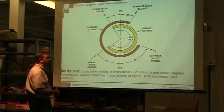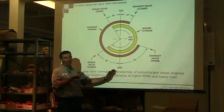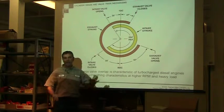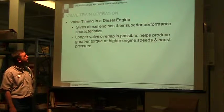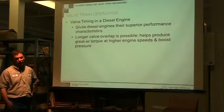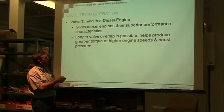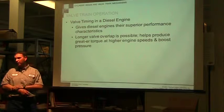And you just need to understand, most people think, you know, bottom dead center, okay, exhaust valve opens, or intake valve opens, and then we bring it up here, okay, at the top dead center, we're gonna stop. So they think of it in start, stop, start, stop, but it takes time to make all that happen. So that valve timing is critical. Manufacturers already set it. We're just trying to maintain it. Longer valve overlap is possible, produces greater torque, and higher engine speeds get more boost pressure. So that comes from the turbocharger.